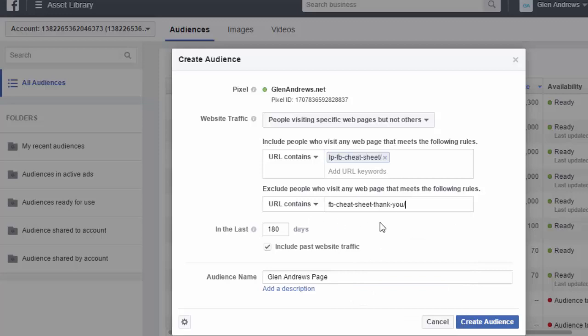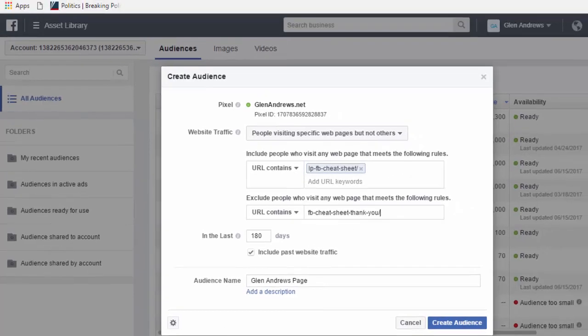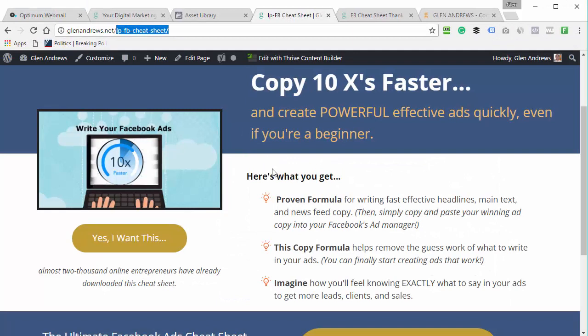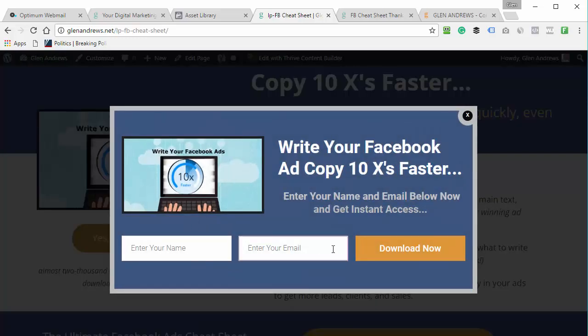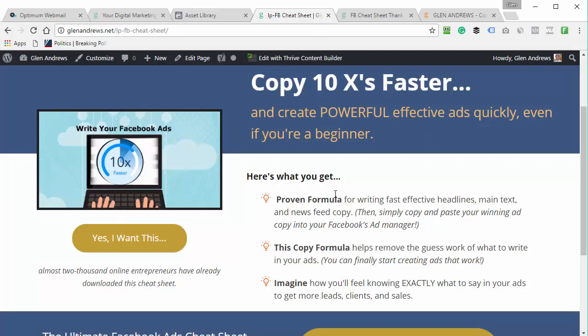Okay, so you see how powerful this is? The people who have actually hit this landing page have shown some interest. You know, they're either curious to know what I'm doing, or they're interested in this specific offer, but for some reason they didn't follow through and give me their name and email. So what I could do is follow up and target them with another ad, saying, I saw you were interested in this.